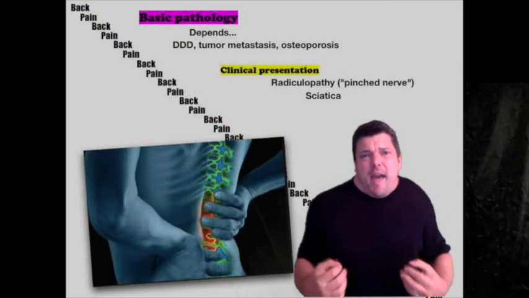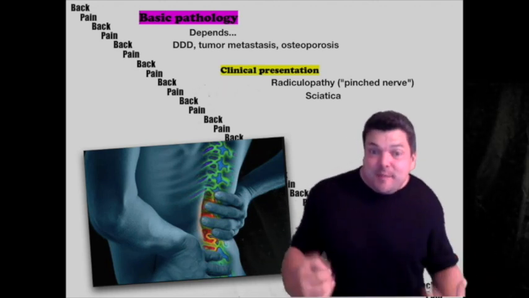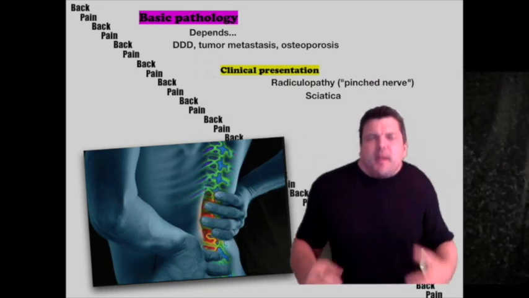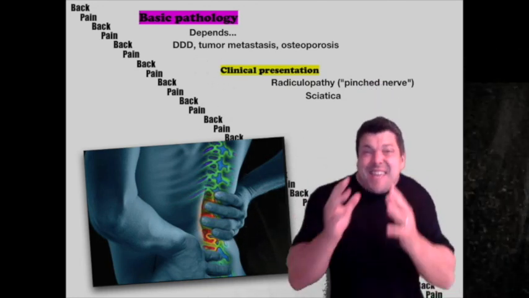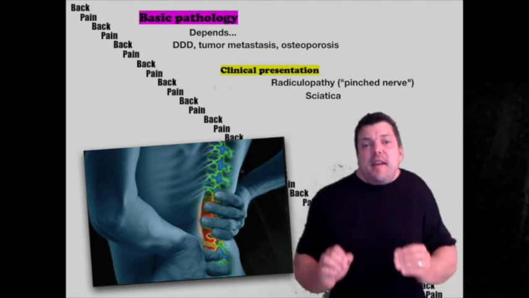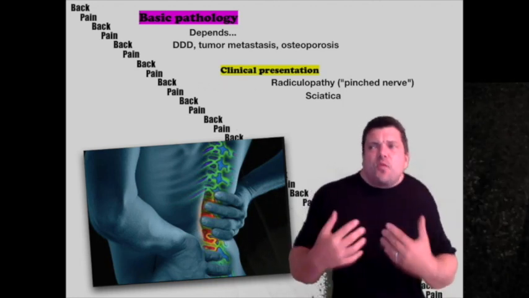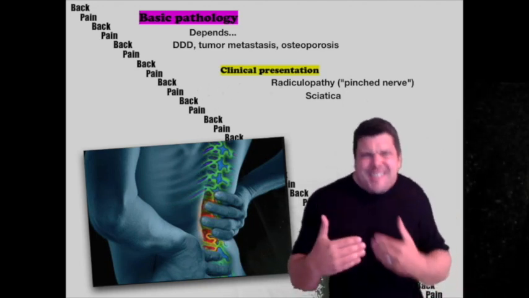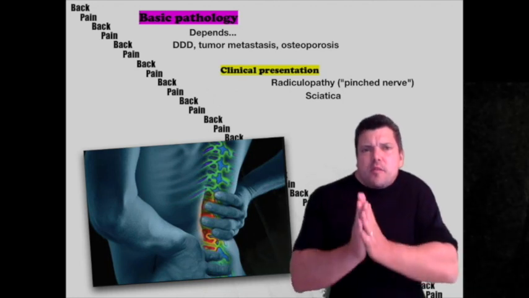When your patients have back pain, man, there is a lot of stuff that could be causing the back pain. So, how do you figure it all out? Well, the basic pathology of back pain, as you can imagine, depends on what's causing the back pain. So this is one of those cases where you're asking questions, you're playing the detective, trying to get at what might be going on in this person's back.